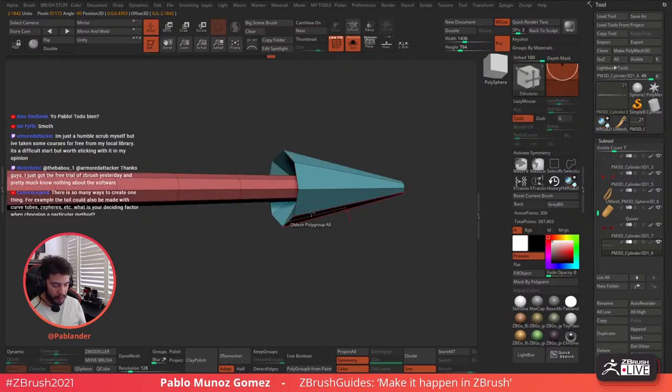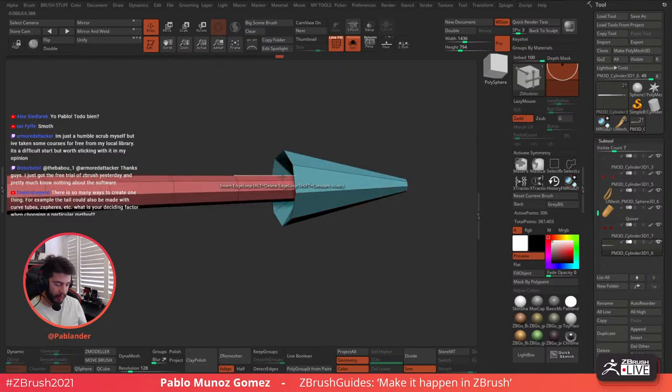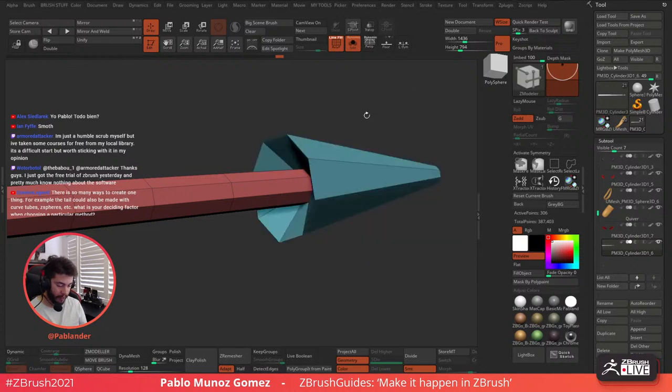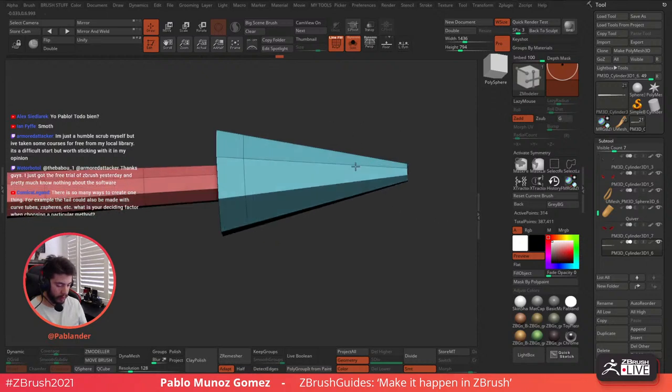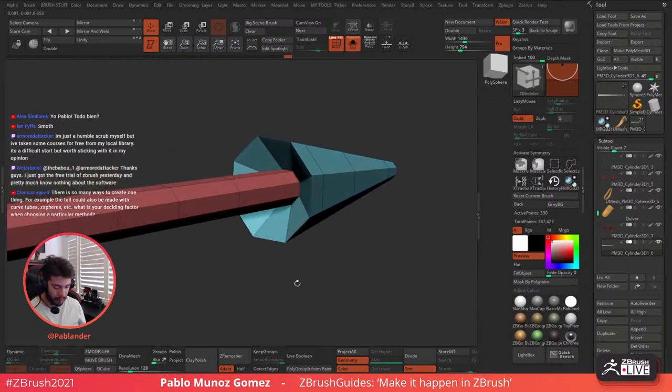And we're going to need some loops as well, because if I smooth this, this is how it's going to look. So I want something a bit sharper here. So I'm going to right click on an edge, go to insert, already have it. And I'm going to add maybe a couple, maybe one there, closer to this edge. And another one around here. And one right in the middle, just to even things out. And I'll do the same thing closer to this edge.